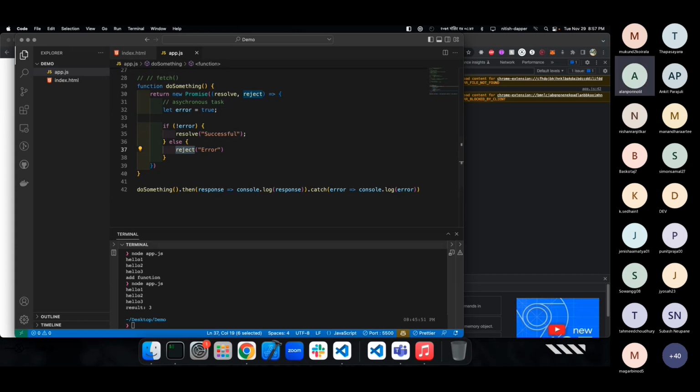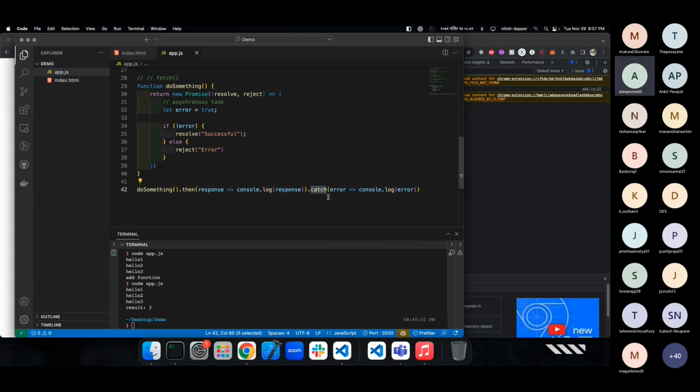I have a question. Mm-hmm. So on line 42, you first do the response if it's a resolve, and then that dot catch, is it only used for errors or can it be used for other things as well? Yes, dot catch is only for error. That's how we do error handling on a promise.